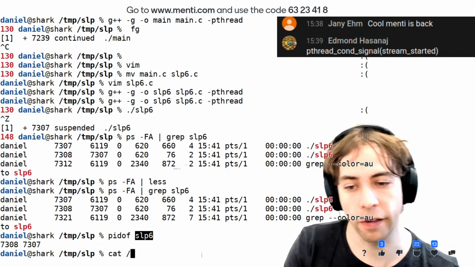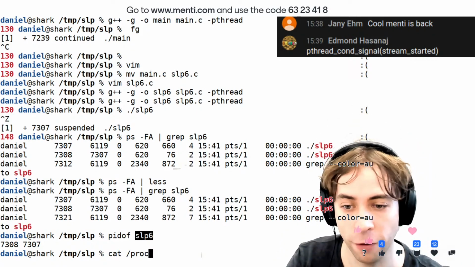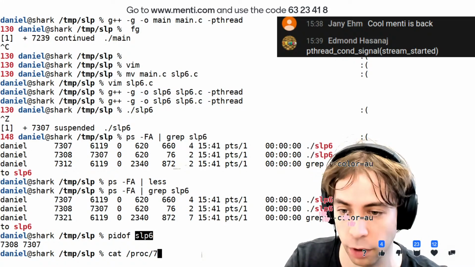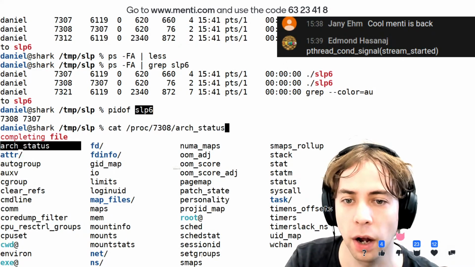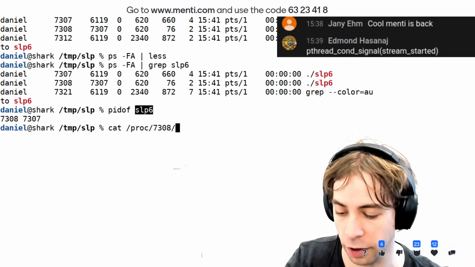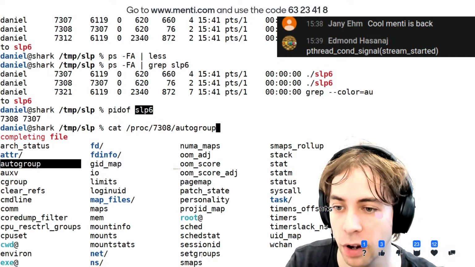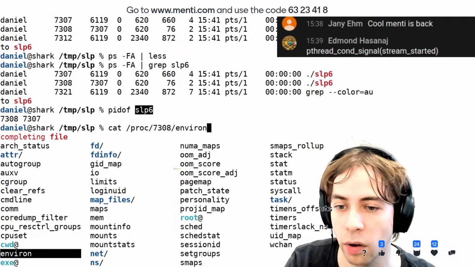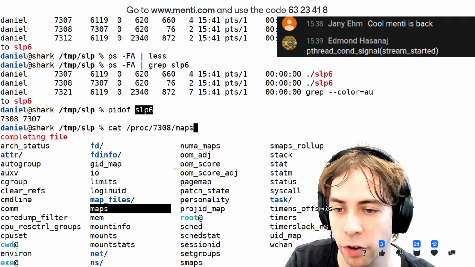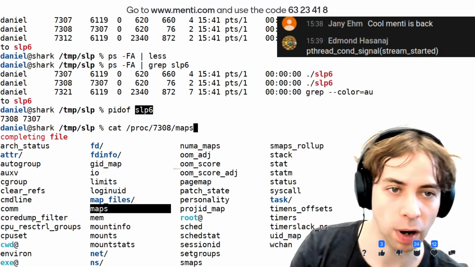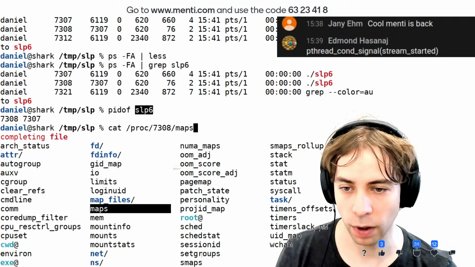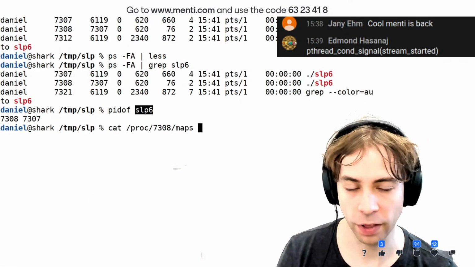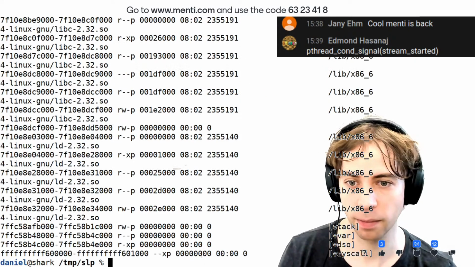Now I want to show you some of the features of the proc file system on Linux. In this case, we want to check out the proc file system for processes. So let's see what we can look up for this process. Again, this is something that the Z shell provides you with, just tab completion of the files here. You can check all kinds of different things for this program. I'm interested in the memory mappings of this program. So I want to know which addresses in this program are valid and which are invalid. So let's try to use that with cat /proc/PID/maps. Oh, that's a lot of information.